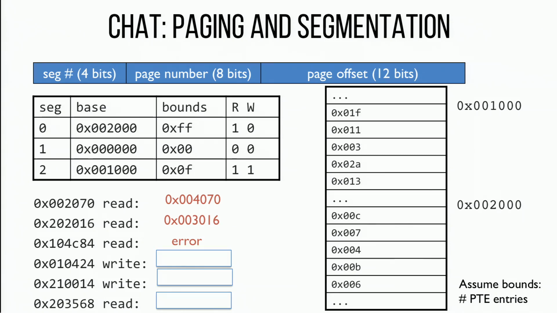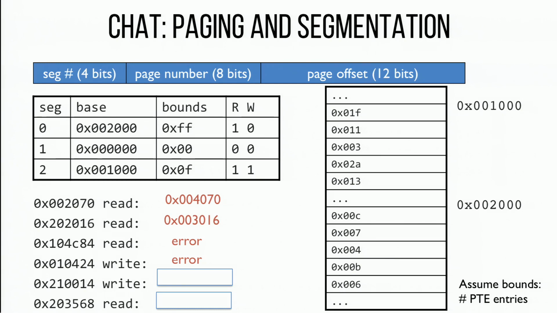Okay. Next one, they're doing a write to segment 0. Can you discard this one quickly, or are you going to get sucked into a rat hole of doing address translations? Always check first. We're saying do a write to this one. You do not have write permission to segment 0. So another segmentation fault. OK, next one, segment 2, you're doing a write. You do have write permission. How long do you have to look at this one before you decide you shouldn't do a whole lot of work with it?